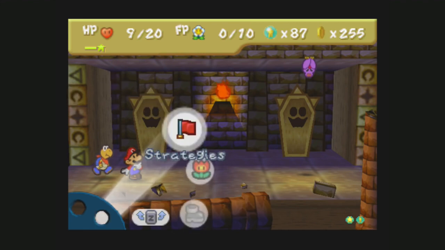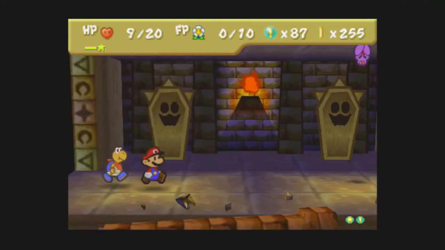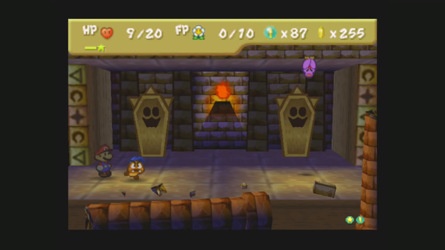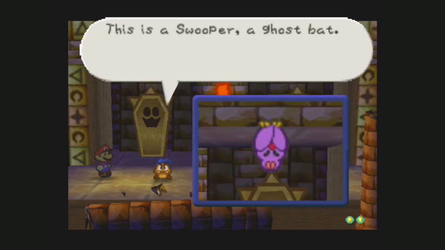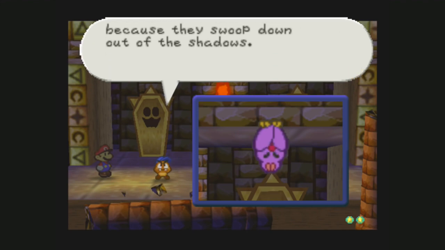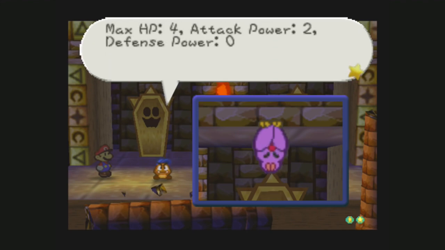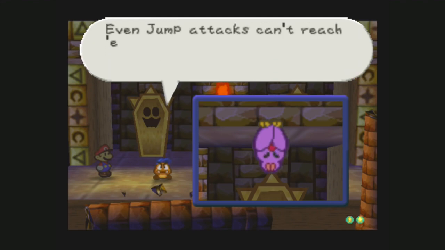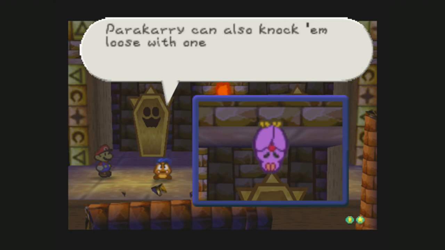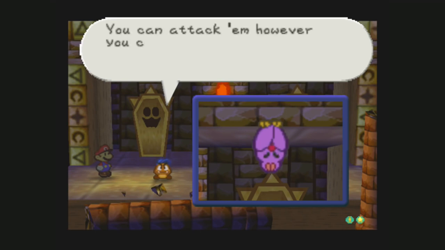Okay, let's see. Change member to Goombario. And let's tattle on the Swooper. This is a Swooper, Ghost Bat. Swoopers got their name because they swoop down out of the shadows. Max HP of 4. Attack power of 2. Even jump attacks can't reach them when they're hanging on the ceiling, but earth thermals will knock them loose. Okay, we need Paracarry then.